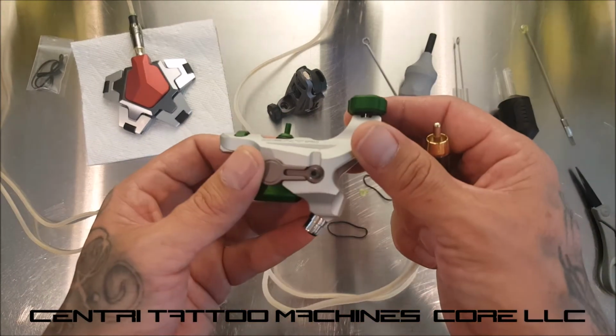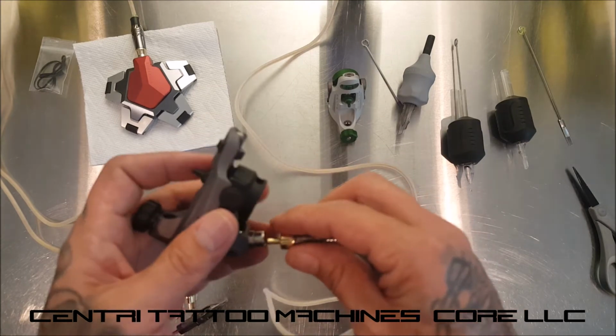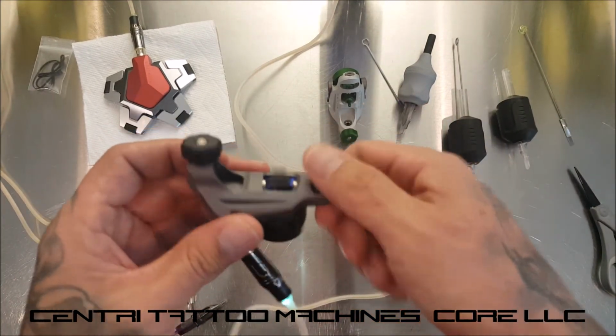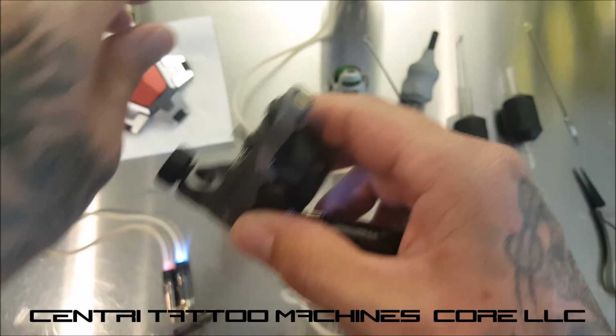That's pretty much all there is to know. Basically everything the same as with the Cobra. Cobra's a lot heavier hitter. I mean, this thing has just got balls. You can see how much indentation it puts on my skin.